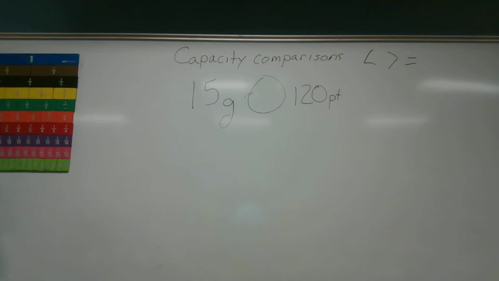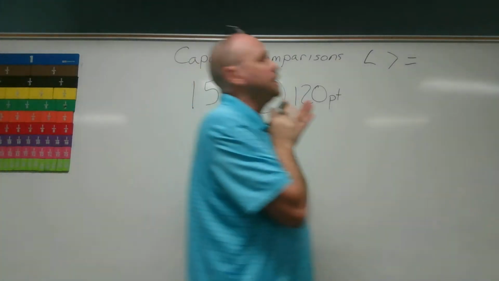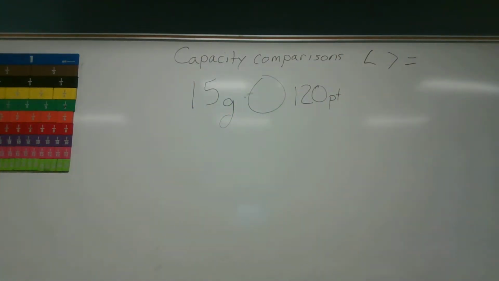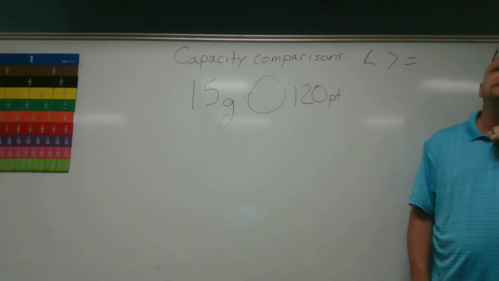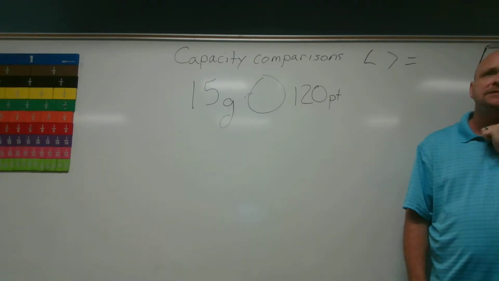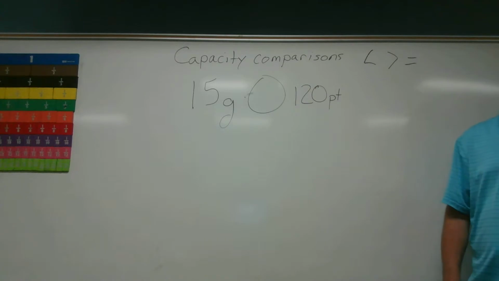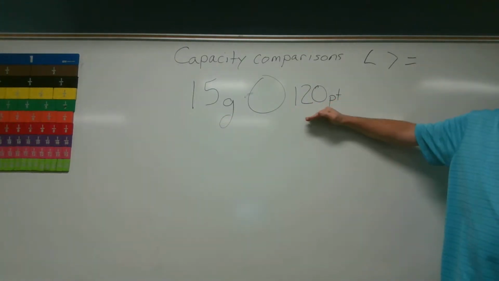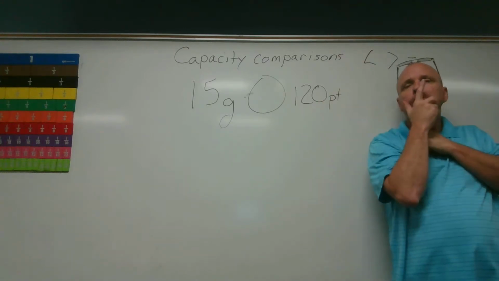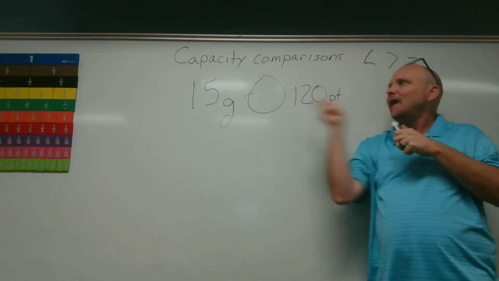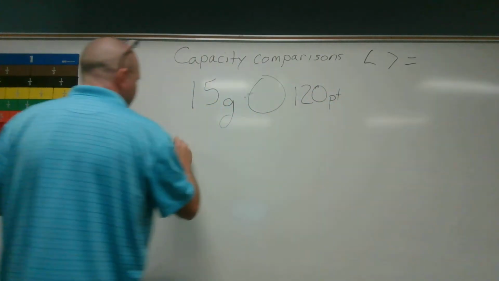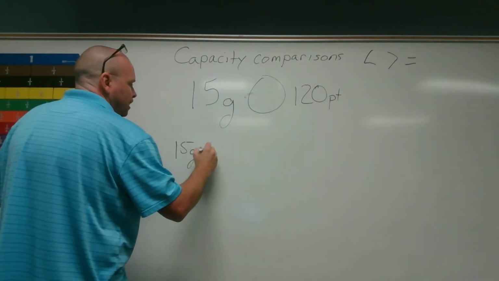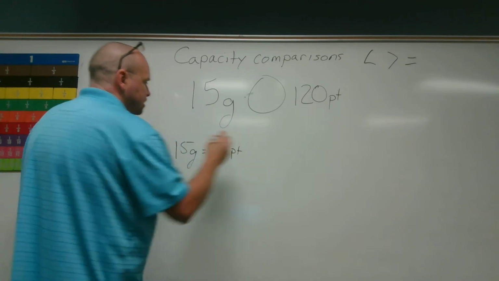We have 15 gallons. We need to know if it's less than, greater than, or equal to 120 pints. And my young friend Ari's going to help us. So Ari, we can change gallons to pints or pints to gallons. What would you like to do? Gallons to pints. So we're going to take 15 gallons equals how many pints?